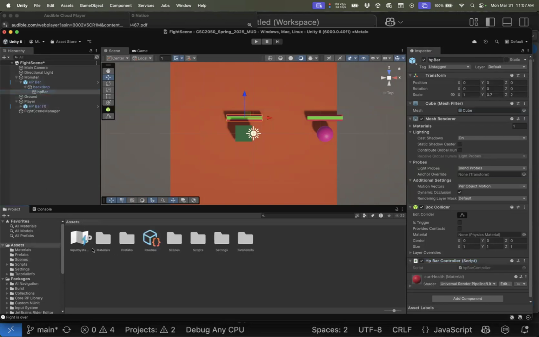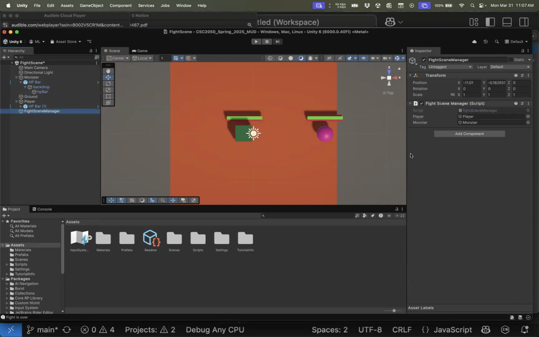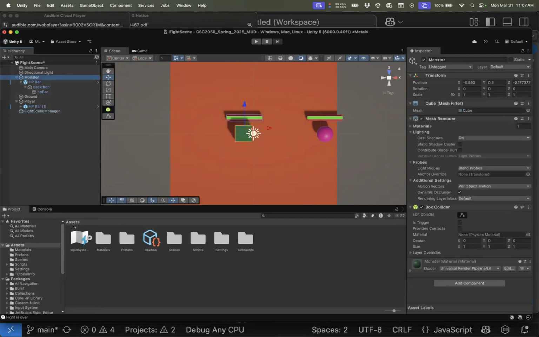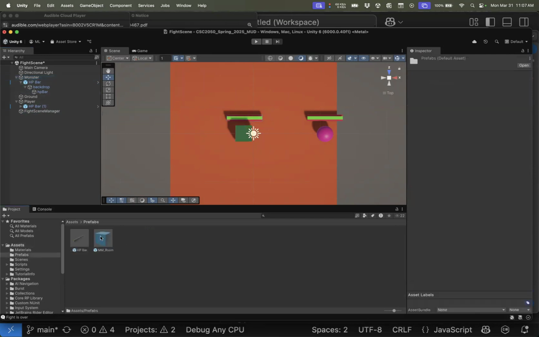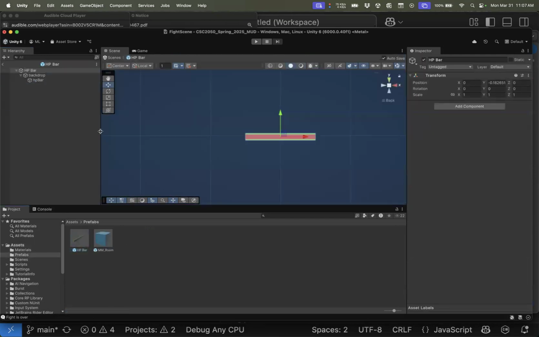I'm just going back to see who has what stuff. So the fight scene manager knows about the player and the monster. Our monsters each have the hit bar. Let me go to my prefabs. Here's our hit bar.